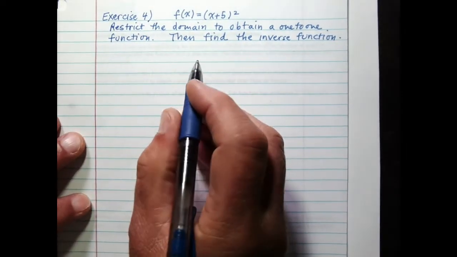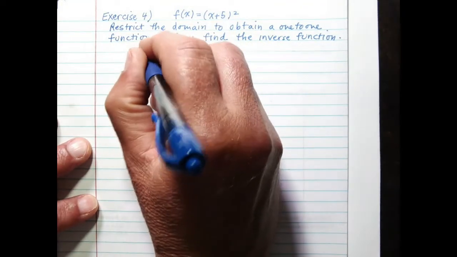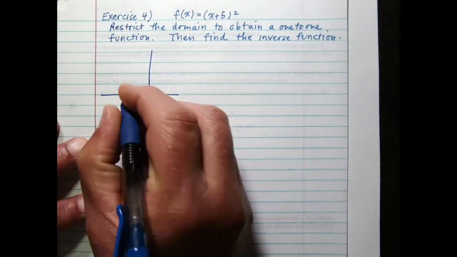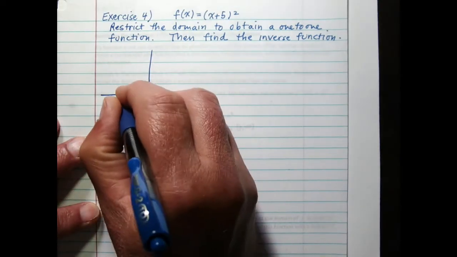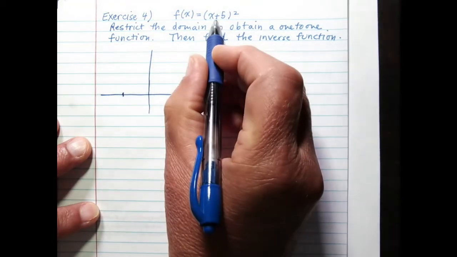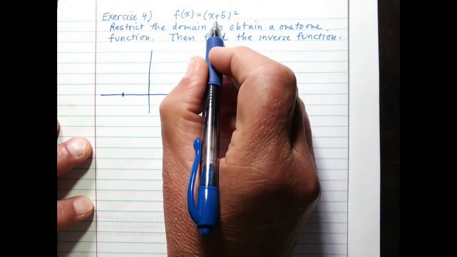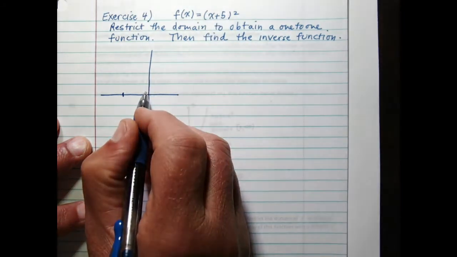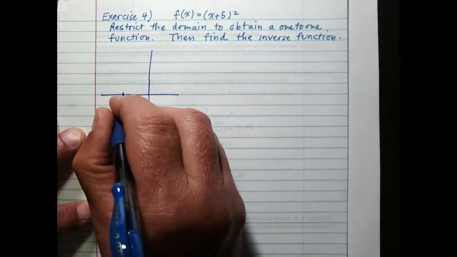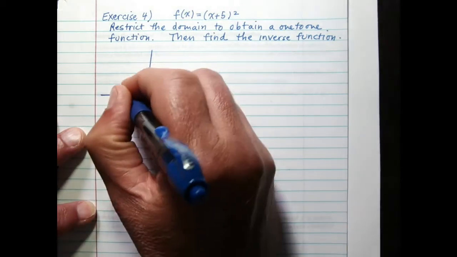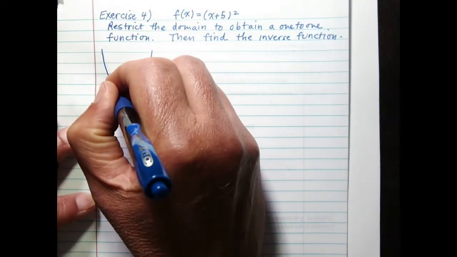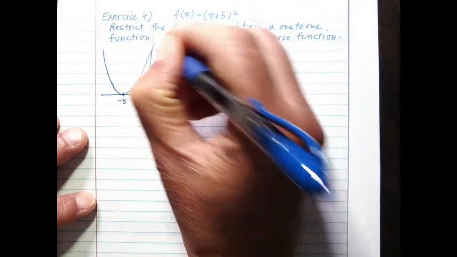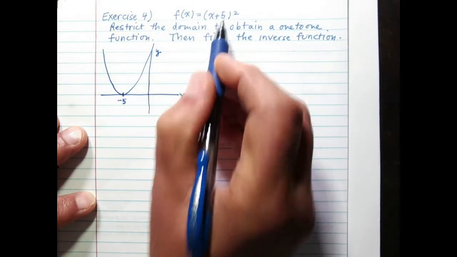So first of all, what's the graph of this function look like? At this point, you guys shouldn't have much trouble visualizing that. I'm actually not using a sheet of graph paper here, am I? Because I know this is just the graph of x squared transformed, shifted 5 units horizontally to the left, right? So that turnaround point is going to be at -5. And that parabola is going to kind of be in a position like so. Here's the x-axis, the y-axis. So here's the graph of (x plus 5) squared.